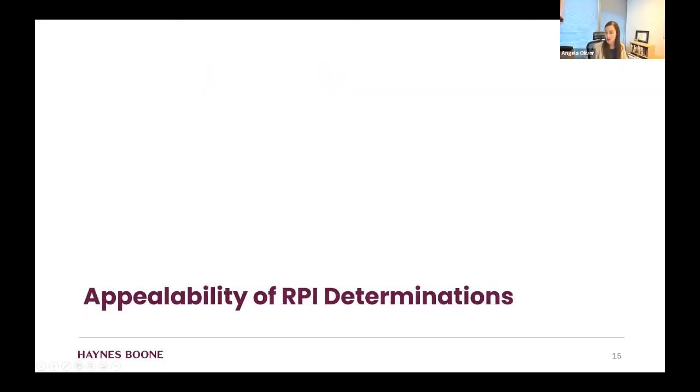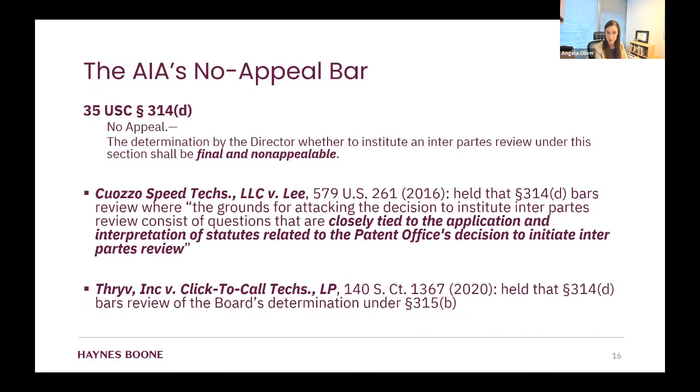Okay, so what we've seen from this is RPI is a very fact-intensive question. It can have serious impacts on who is being estopped by various decisions. And we're just going to briefly talk about the interesting point that those decisions are often not appealable to the Federal Circuit. You may be familiar with the no appeal bar in the America Invents Act. So this is section 314(d), and it's pretty simple and straightforward. The determination whether to institute an IPR shall be final and non-appealable. And yet you would not believe the amount of litigation we have seen with respect to what that provision means, including multiple cases to the Supreme Court.